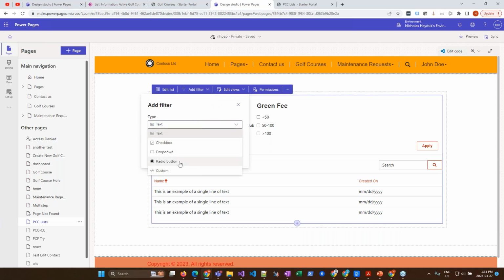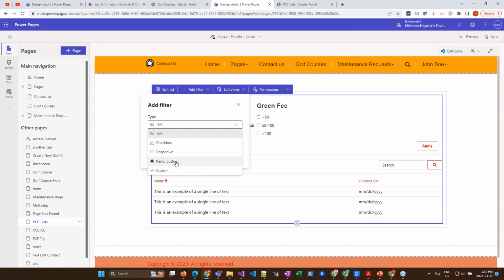Drop-down and radio buttons are very similar in that they allow you to define those different options. The difference between drop-down and checkbox is that when you select a drop-down or a radio button, you can only select one of these. So you can only have one active at one time, whereas with checkboxes, you can have multiple. So that's really the difference between checkbox and these other two. Radio button and drop-down, again, are similar in terms of functionality, just a different UI.